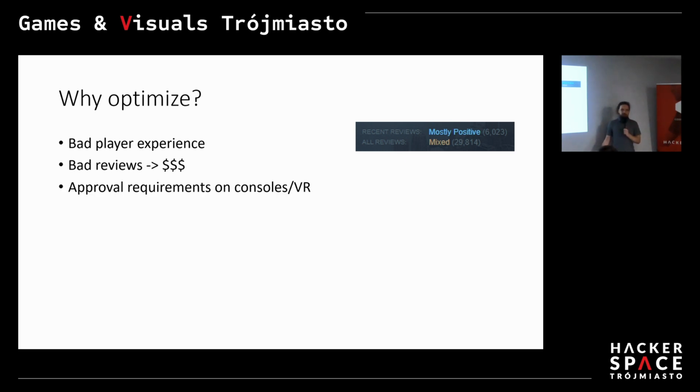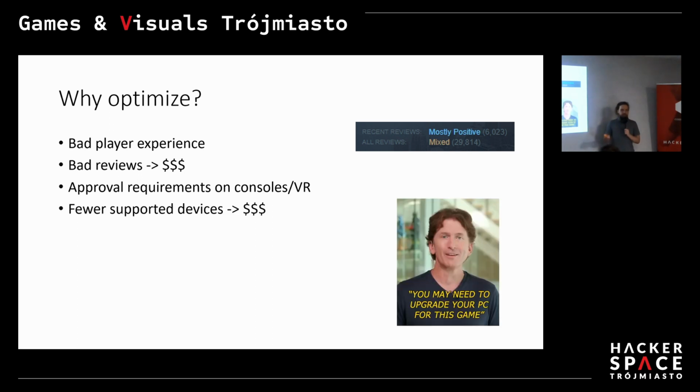Also, there are lots of requirements for consoles and VR. For example, it has to have a stable frames per second, or it has to meet some other special requirements, and you have to think about that and plan for it. Also, you often limit the number of devices that would support your game. So, for example, only players with RTX video cards can play it. It's a problem because there are not so many of them at this point.